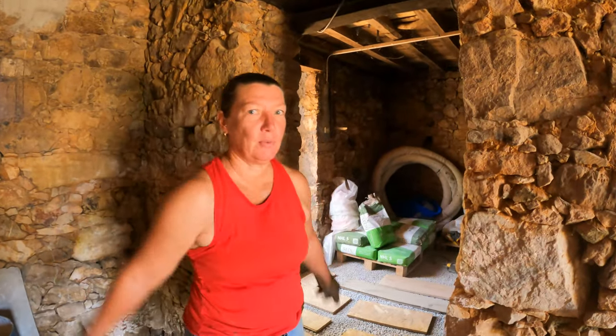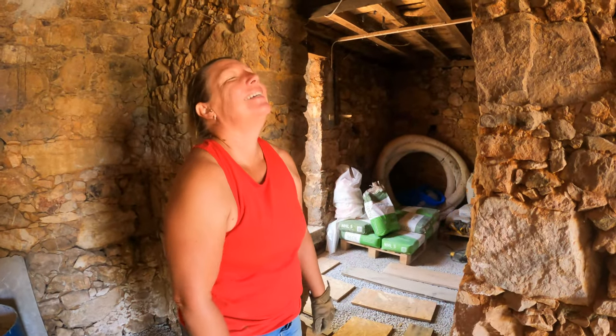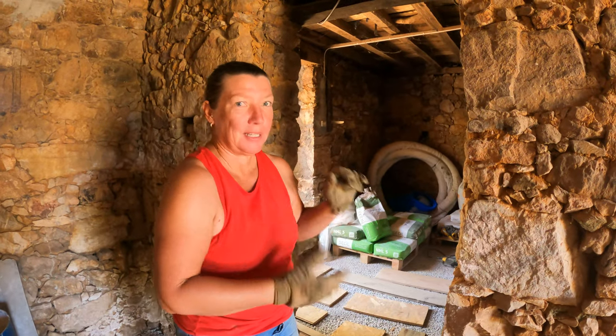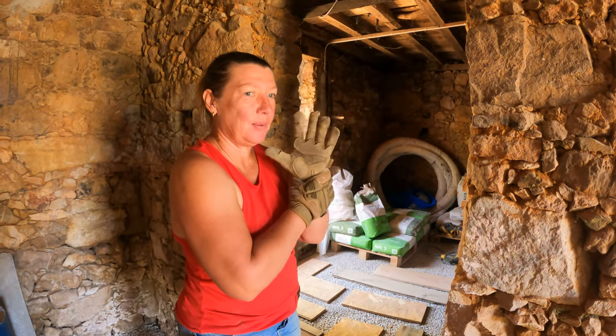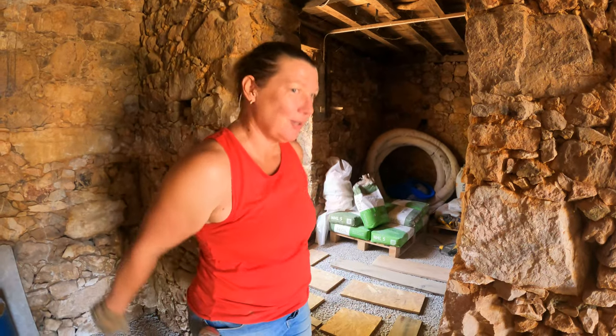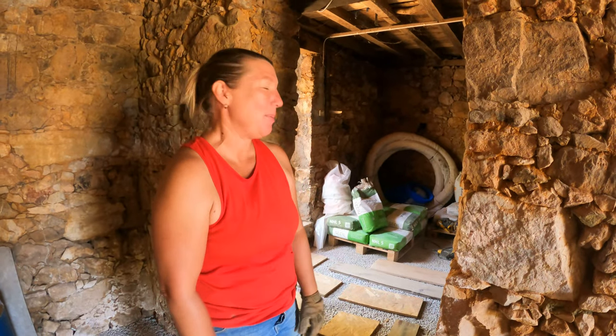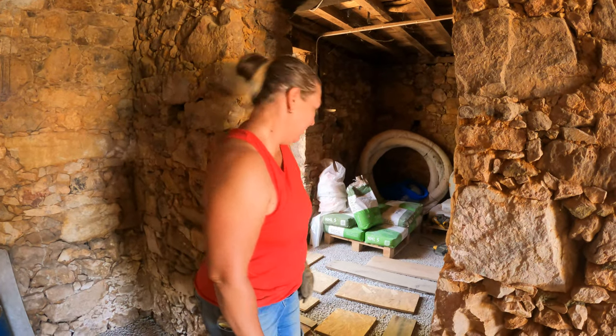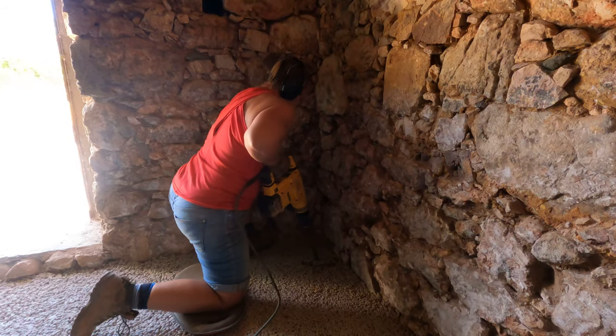Let's get going. Ripping up a floor. Does it fill you with joy? It fills me with joy to correct a mistake so that I don't worry that we haven't done it right. It does not fill me with joy to have to pull up our hard work. But that's how it goes. What else do we need? We need a big machine.